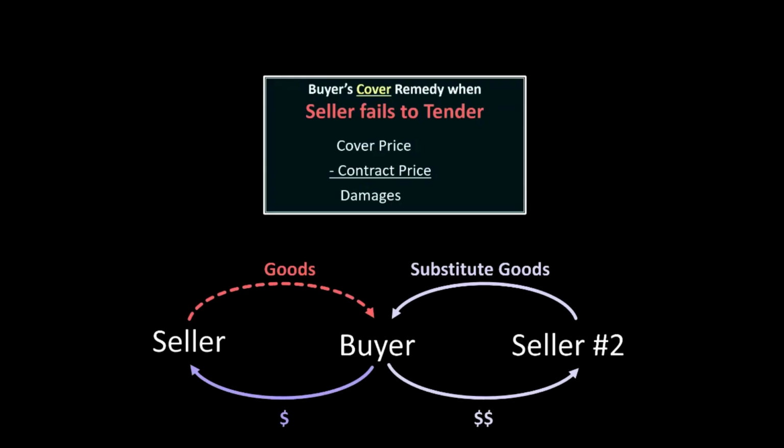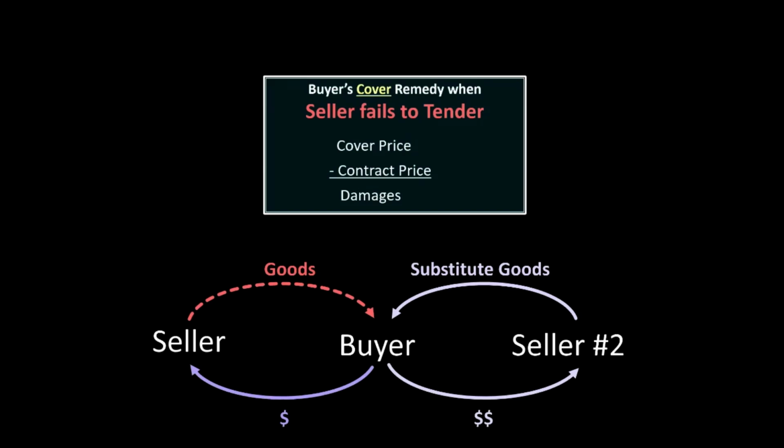Typically, a buyer has a good reason to cover. The buyer might well want or need the goods that she contracted for, the goods that the breaching seller failed to provide. But the cover remedy also creates a risk of opportunism or exploitation by the buyer, because once the buyer has canceled the breached contract, the breaching seller is liable for damages resulting from the buyer's cover transaction.